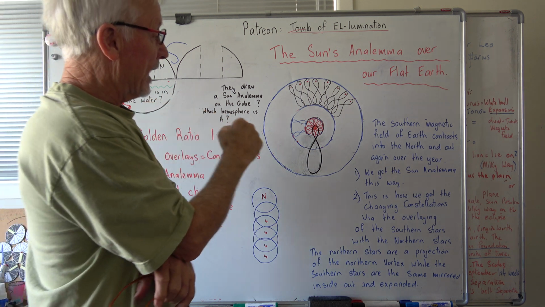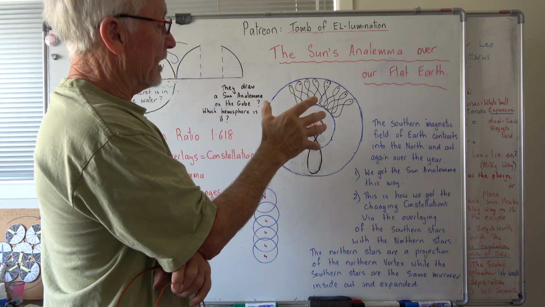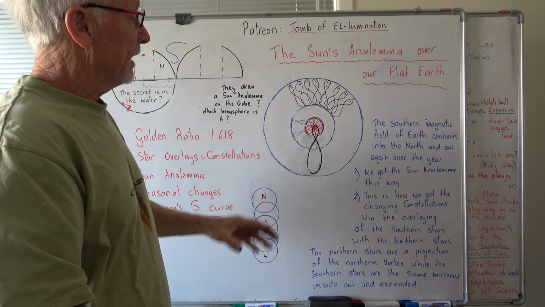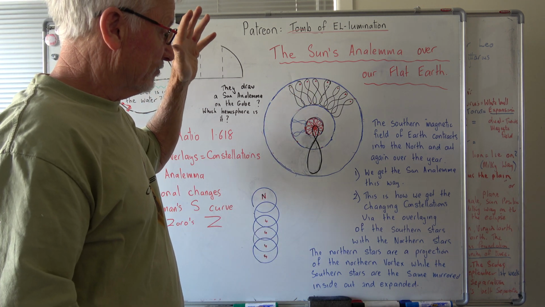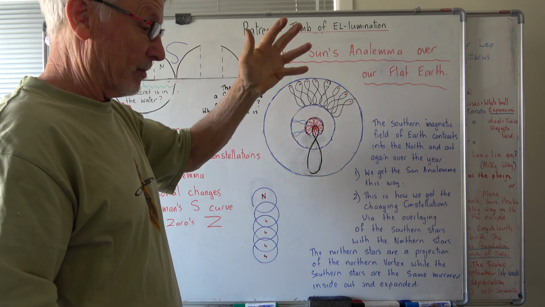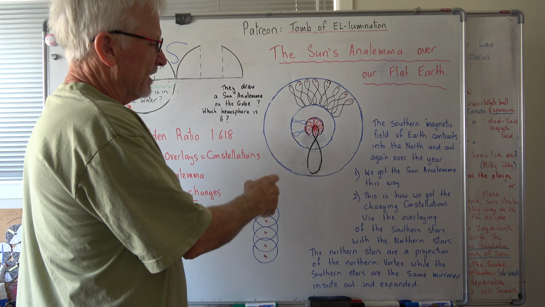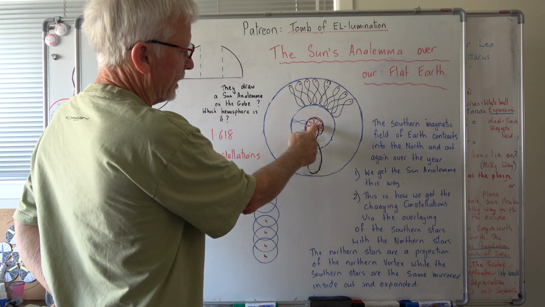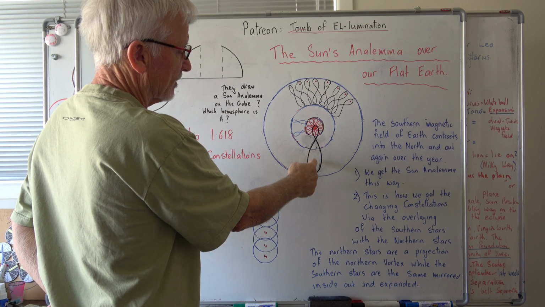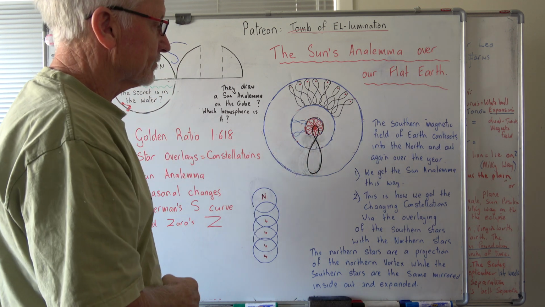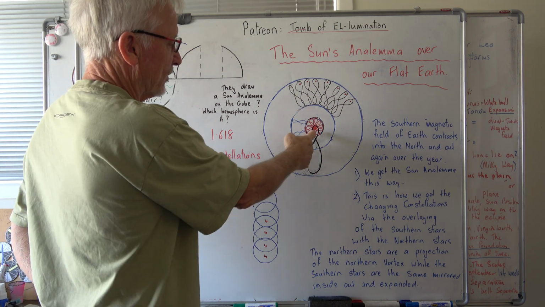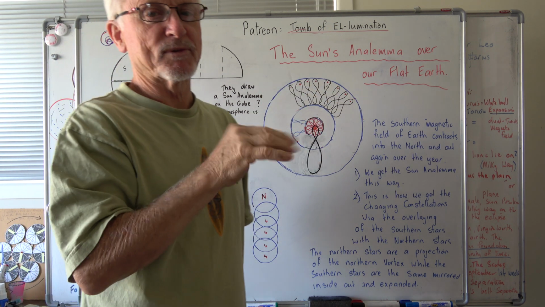Okay? But you've got to realise everything breaks down like a magnet. You chop it in half, it gets smaller and smaller and smaller. It just keeps changing, going down, down, down, just like a Mandelbrot. So on a whole earthly system, you can say there's one analemma that goes like this all the way to the south and back in around the north. But that's not how we see it. The Creator would see it like that initially. We don't. It all comes back down to our personal arc of horizon.